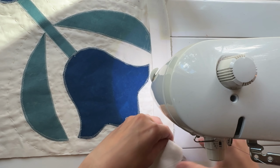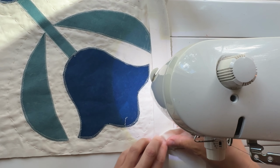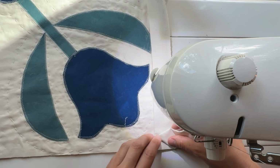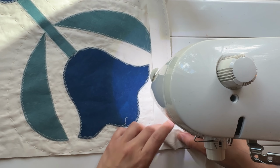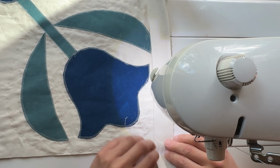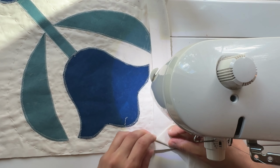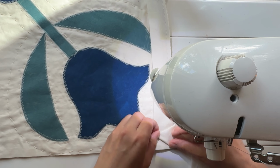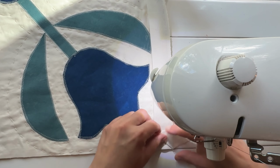And then we're just going to bring it up. And it's tricky. The binding can be a bit of a pain. And we're going to make another 45-degree angle. Sometimes you got to reposition it. Just take your time. It's not a race, right? I'm going to make a 45-degree angle. Kind of give it a press so you know where to sew to.